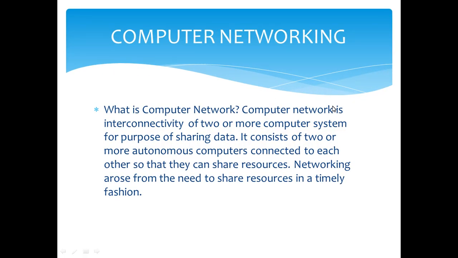Let's move on to communication, to computer networking. What is a computer network? A computer network is an interconnectivity of two or more computer systems for the purpose of sharing data. It consists of two or more autonomous computers connected to each other so that they can share resources. Networking arose from the need to share resources in a timely fashion. That is what you call computer networking.